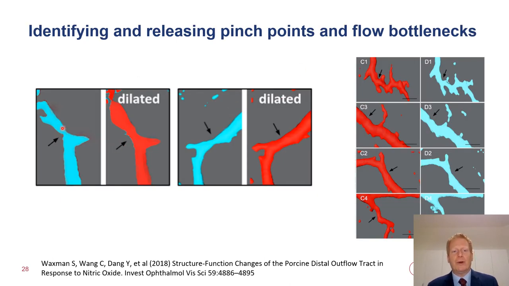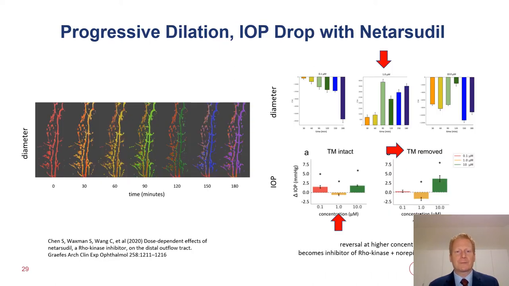When we looked at what parts of these vessels might be changing the most, we saw that there were almost pinch point-like bottlenecks that seem to regulate the flow. And there are anatomic correlates in histology. There are, in fact, ring-shaped little muscles around these vessels. We also used the Rho-associated kinase inhibitor netarsudil and found that this, too, is dilating the vessels up to 180 minutes. So the different colors here mean that the vessels become bigger, up to 3 hours after dosing. Interestingly, there is a pressure drop also with the meshwork and without the meshwork, a fairly significant pressure drop, again indicating that these distal outflow vessels are in charge of a flow regulation that has a real clinical impact. You can lower pressure more.